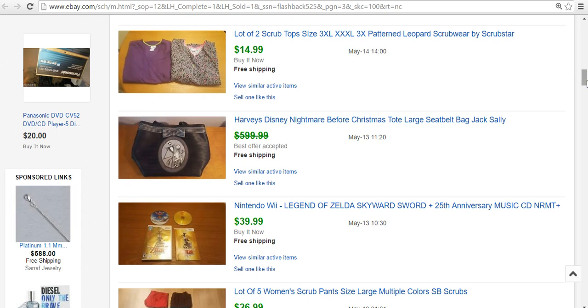This is my wife's sale — her Harvey's Nightmare Before Christmas Seatbelt bag. She had gotten it as a gift and was ready to get rid of it. It sold on best offer for $425. It's the highest dollar amount I've had in a single sale and I can't even take credit for it. It was originally $200 brand new, so used it gained over $200. Harvey bags made from seatbelts — even non-Nightmare ones can do well. I've sold another one in the past for $75 having paid $10. If you see Nightmare Before Christmas purses, definitely look them up.